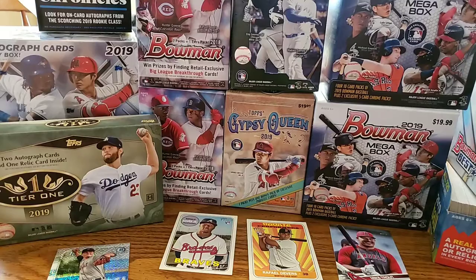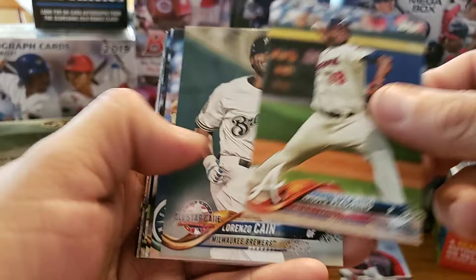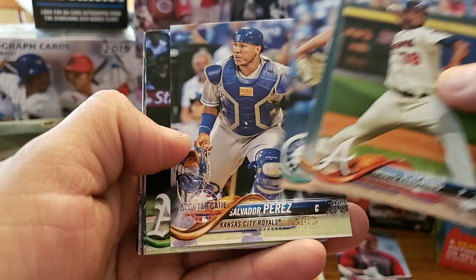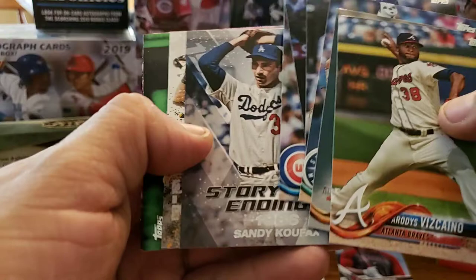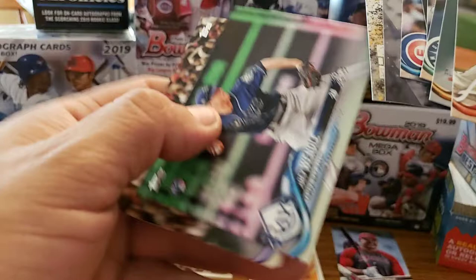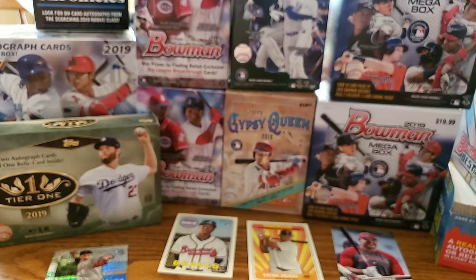Alright, let me save this one for last — this is what people are buying up right now: that Ronald Acuna Jr. rookie card. It's going for quite a bit right now, even raw. Aristides Vizcaino, Lorenzo Cain, Marco Gonzalez, Salvador Perez, Jonathan LaCroix, Pedro Strop. Sandy Koufax Legends of the Game. Starling Marte, Joey Wendle. Nolan Arenado all-star. Nothing great off of that, but you guys saw — this was actually a pretty good pack here.